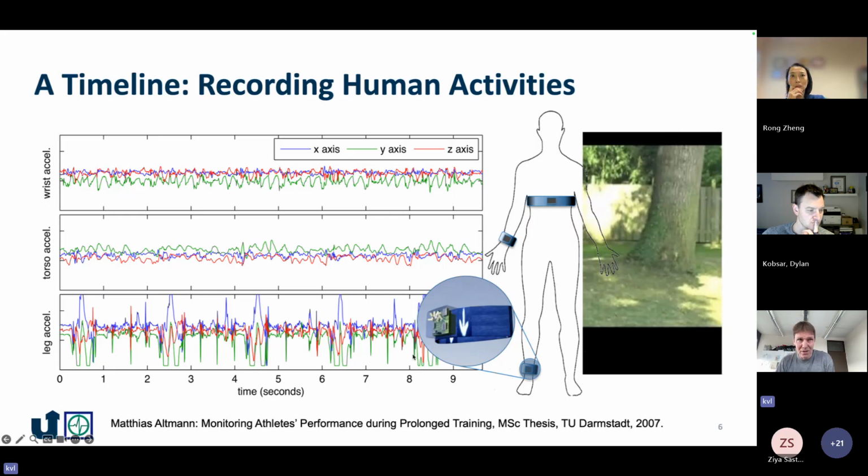And if you look at the patterns of this kick each time, you could perhaps even say what type of kick this was, where the person kicks and, for instance, rotates their foot to the left slightly at the end. And if you take all this data from the ankle, from the wrist, from the torso, you could even do more and, for instance, look at the proficiency of this person, how well this person has now executed this particular movement.